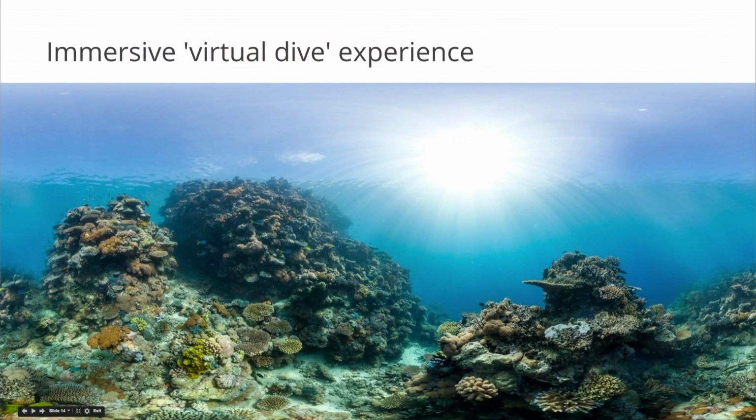This is an equirectangular image, but when you search for panoramic images underwater on the internet, there are very, very few out there, and especially a full 360 image. This suddenly communicates in a way that's never been done before exactly what that environment is. A scientist or anybody can look at that environment and see what the structure's like, how healthy it is, but more importantly, we can also look at it and monitor it for change.